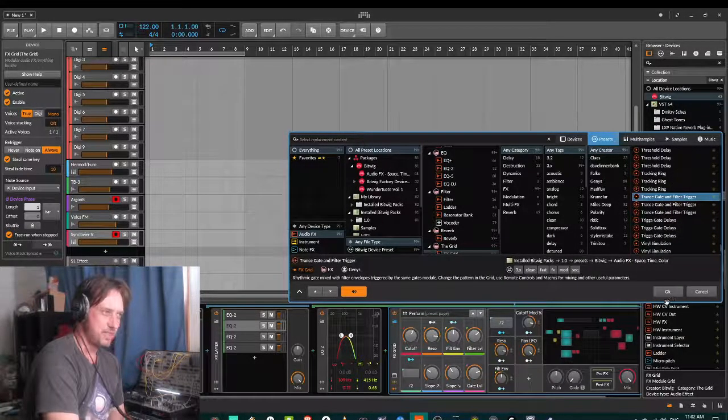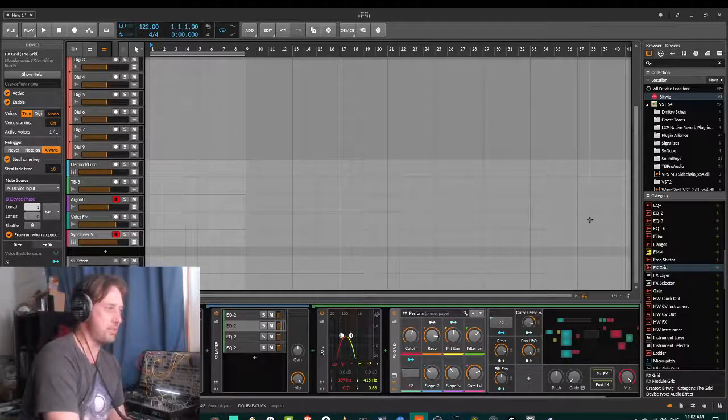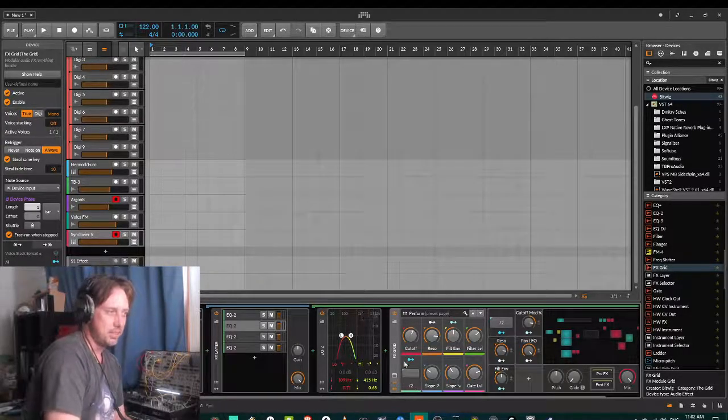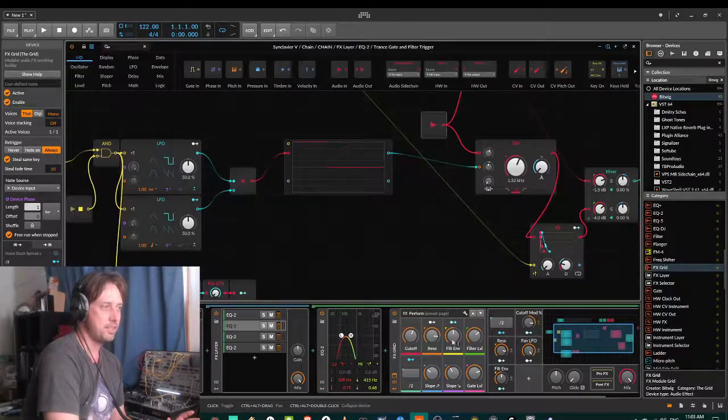You'll probably notice I've got 3 instances of each preset here, some sort of botched installation thing I've managed at some point, which I haven't quite managed to fix, but never mind. This trance gate preset is a really good starting point for this effect.